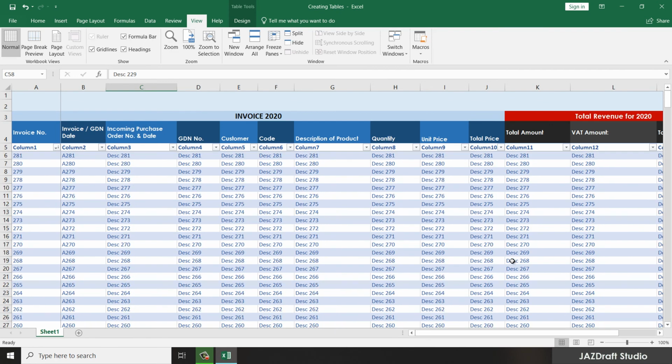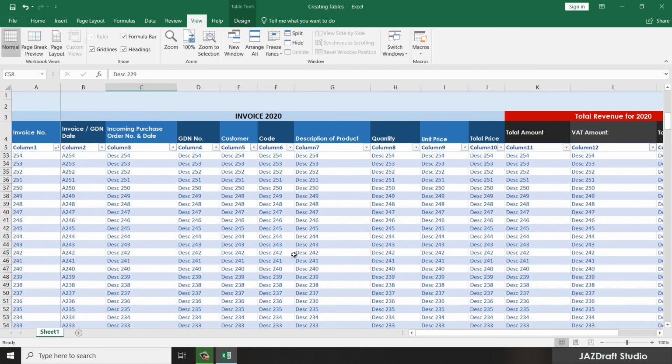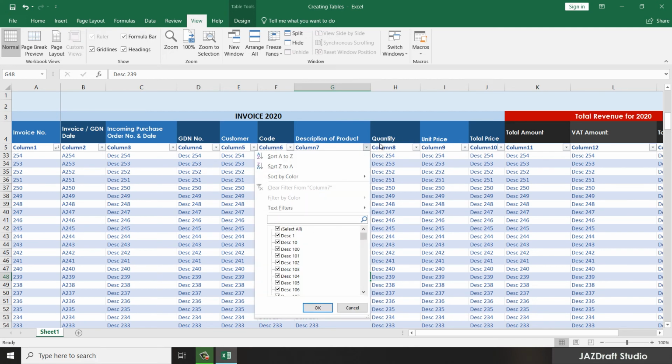So that's the purpose of creating a table in a cell, which makes the report easier. Say we want to find something in the data in the cell as a particular data, we can do this by searching it.